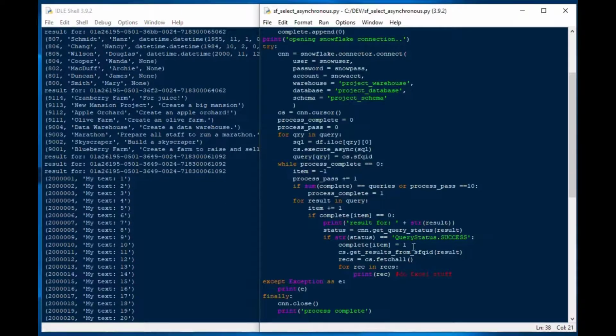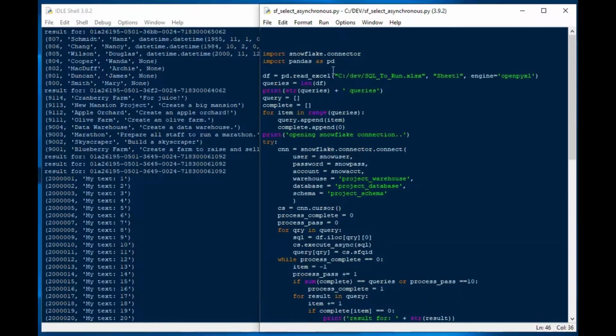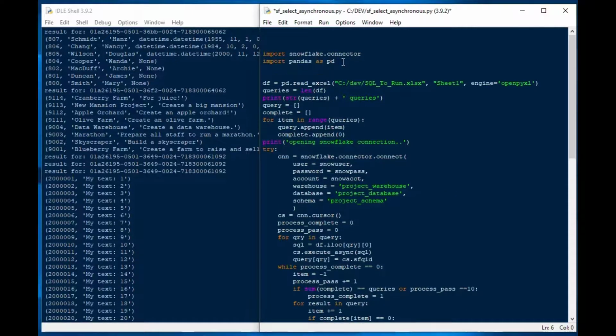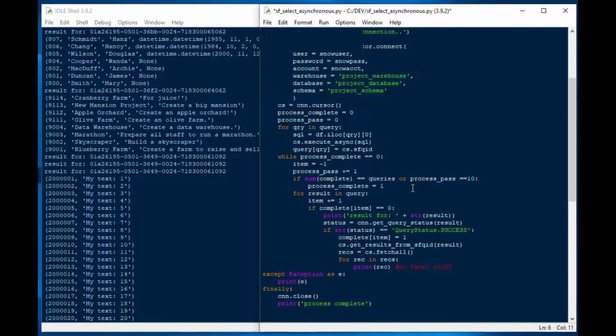Now, that was kind of hammering the server a little bit there because it was going, is it done, is it done, is it done? So we can put a time delay in there so we don't totally hammer the server with repetitive queries. If we know that something's running, we'll give a little bit of a delay each time that it checks.